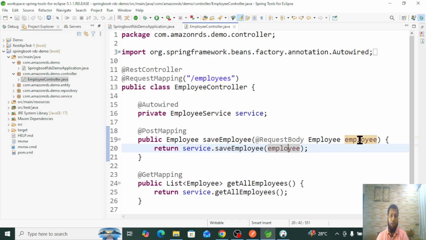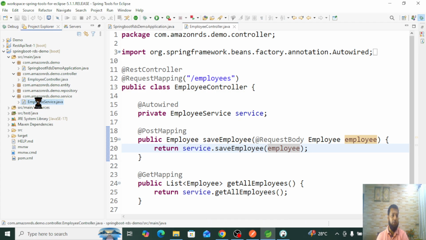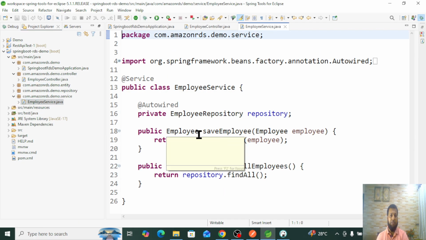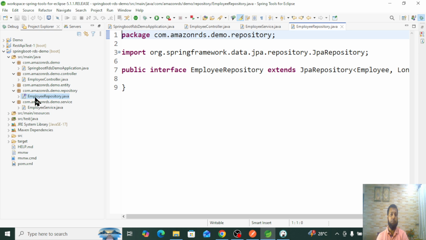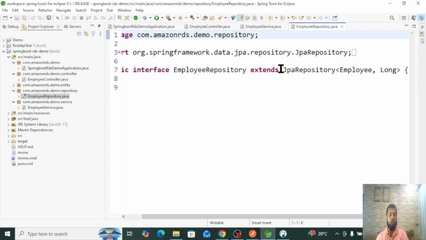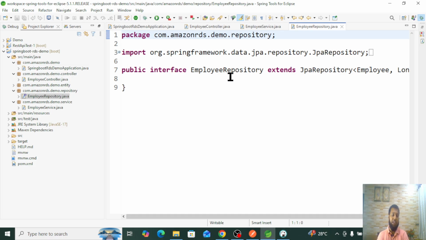And what I'm doing is passing this Employee object to the service class. In the service class, we have a method called saveEmployee, and in saveEmployee I am passing the Employee object to repository.save. So what is the repository? Come to the repository package and click this one, the EmployeeRepository extending JpaRepository. We are using the Spring Data JPA dependency. With the help of this, you get ready-made inbuilt methods, guys, so you don't need to write SQL queries here. For all the CRUD operations, we have ready-made methods like save, get, findAll.